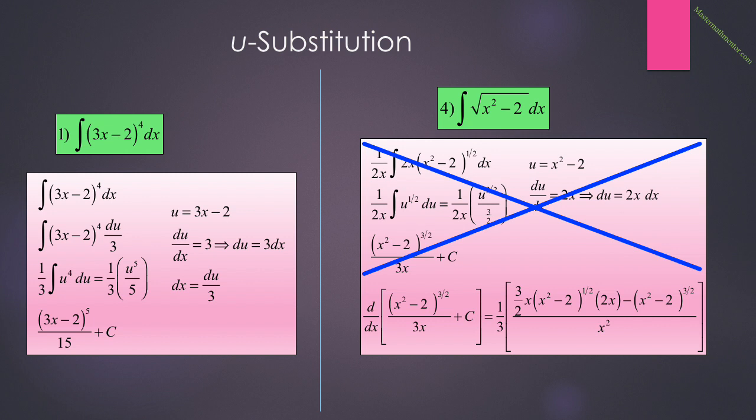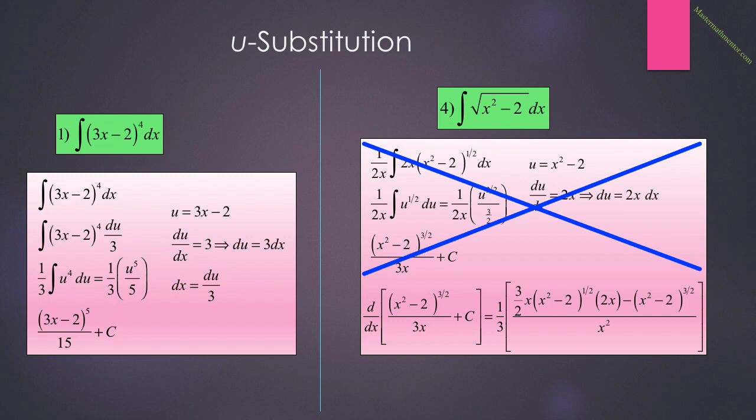You cannot do this. You cannot multiply the inside and outside of an integral by a variable, only a constant. So while we can multiply the inside and outside by 2 and 1/2, we cannot do it with 2x and 1 over 2x. The reason should be clear. If we attempt to take the derivative of our answer, you see the results below. We get x squared minus 2 to the 3/2 over 3x plus c.